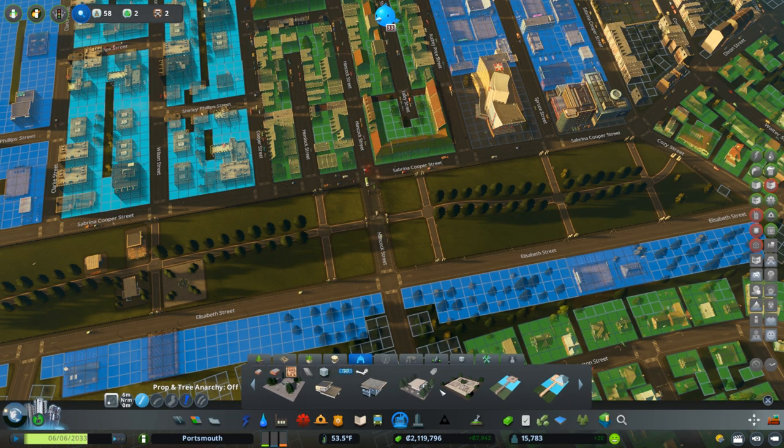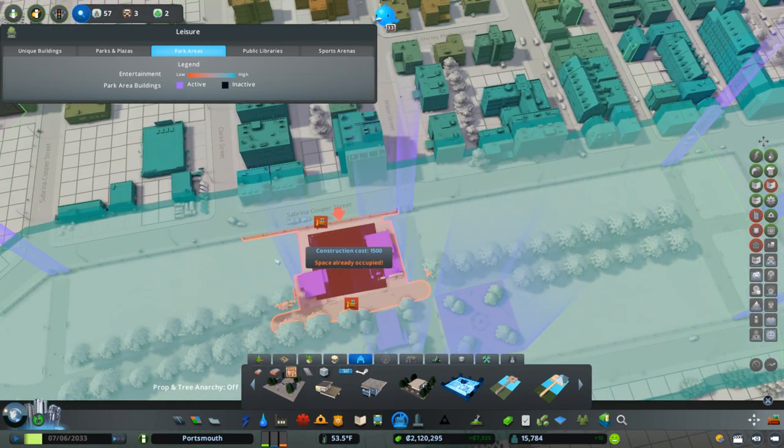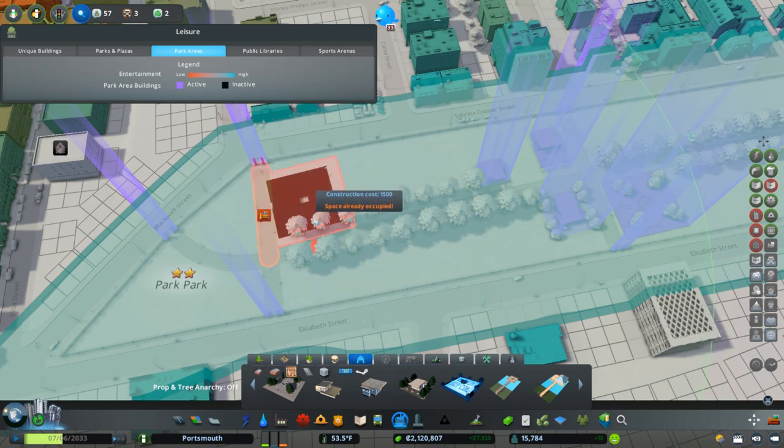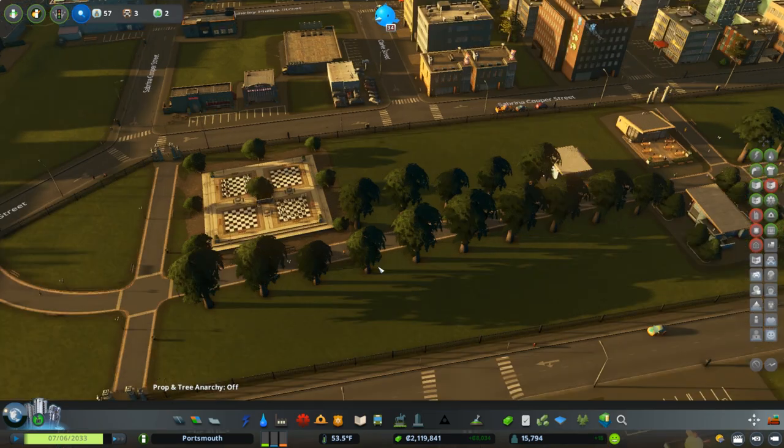Chessboard, where is that? Right here. Oh, it'd be nice if it fit right there. It would be nice, but well, hey, we'll have to make do. Take a couple trees out.